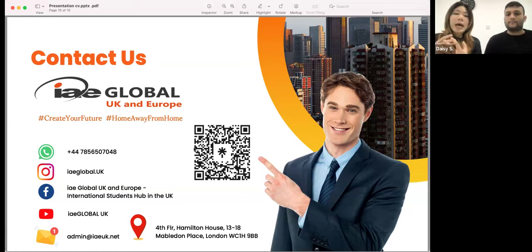I see. So the education part also plays a very important role in the CV. Also, some students want to build a job career, so they look for a university with placements. Many universities in the UK that we partner with also have a placement year, whether for a bachelor's or master's degree. For most of the business courses, they are providing one year work placements.